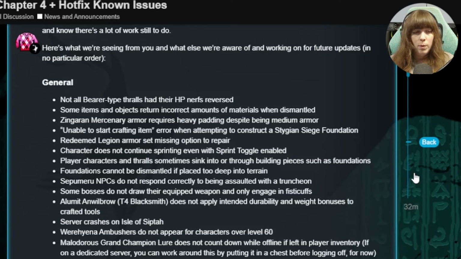I can see that being problematic. Some NPCs do not respond correctly to being assaulted with a truncheon. Some bosses do not draw their equipped weapon and only engage in fisticuffs, which, yes, I'm wondering if that fixed all ones like that, because there was quite a lot of NPCs that did engage that way. If you own an Alumit and Wheelbrow T4 Blacksmith, this does not apply the intended durability and weight bonuses to crafted tools, so that has been fixed.